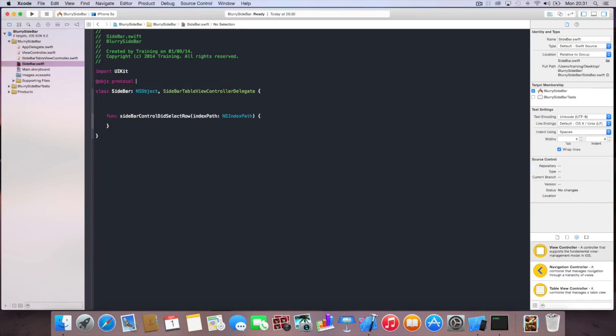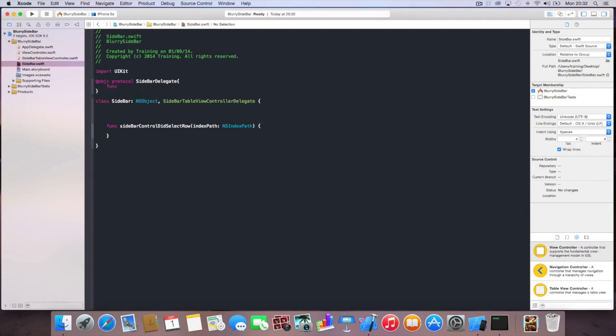This is also necessary if you want to mark your code so that it can be accessed from Objective-C code. But you also need to mark protocols with the Objective-C attribute if you want to specify optional requirements, as we want to do now. So this is going to be the Sidebar Delegate.